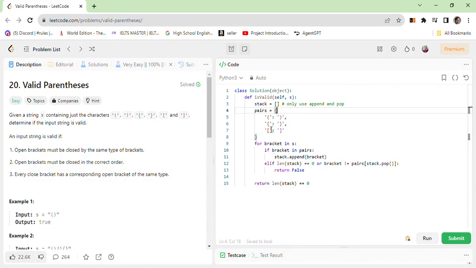If the character is a closing parenthesis, it checks if the stack is empty, or if the corresponding opening parenthesis matches the last element popped from the stack. If not, it returns false. After processing all characters, it checks if the stack is empty. If it is, the parentheses are valid and the function returns true, otherwise it returns false.